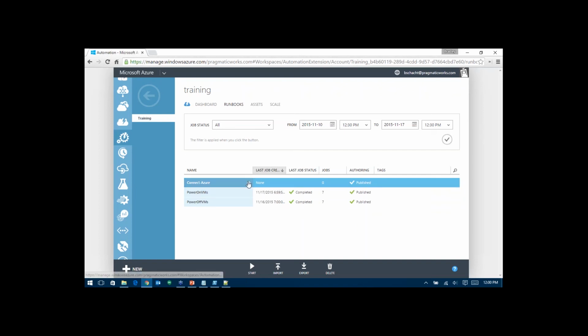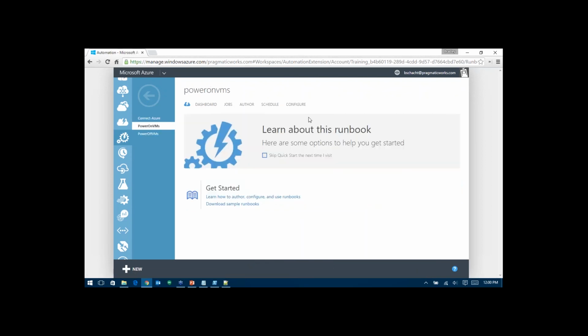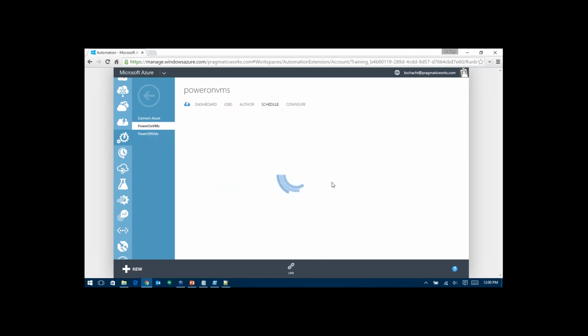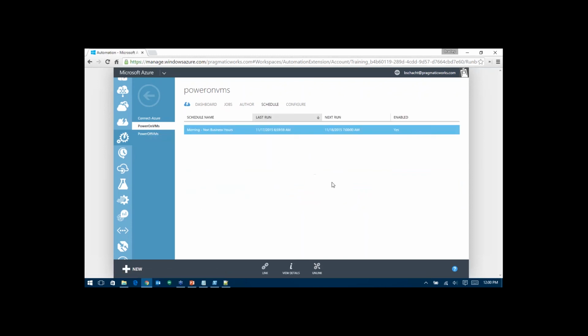The first thing we're always going to do is connect to Azure, but then I've got these two different options in here. One of them is to turn my VMs on, the other is to turn my VMs off. So I'm going to click on one of these here, power VMs on, and you'll see that I have this scheduled to run every single morning at about 7 a.m., so 6:59 a.m.